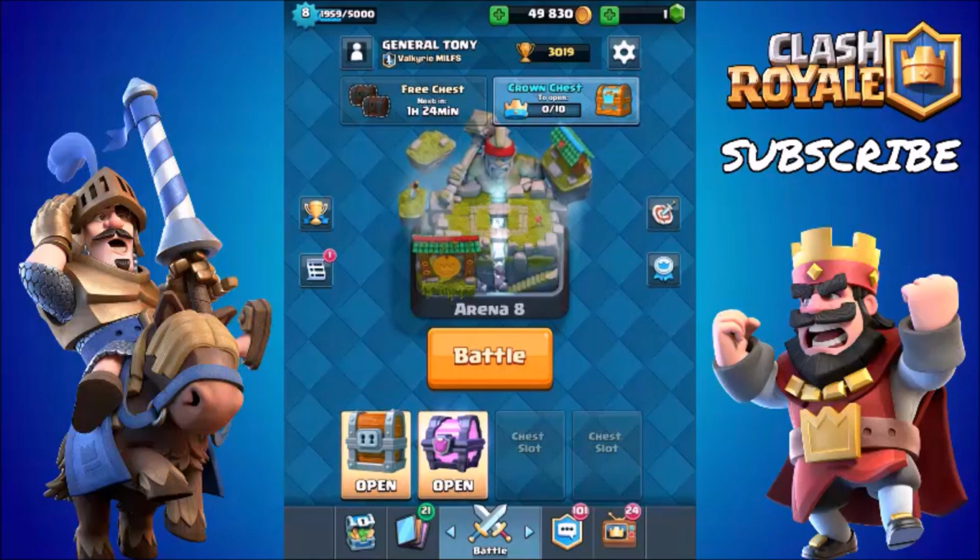Also, for anyone wondering, yes, we do have a giant chest and a magical chest, and I will be opening them very, very shortly. Maybe not in this episode. I don't think I'm going to open them in this episode, but as soon as we get a magical chest, a super magical, I think I'm going to open them all at the exact same time to see which one has the best cards.